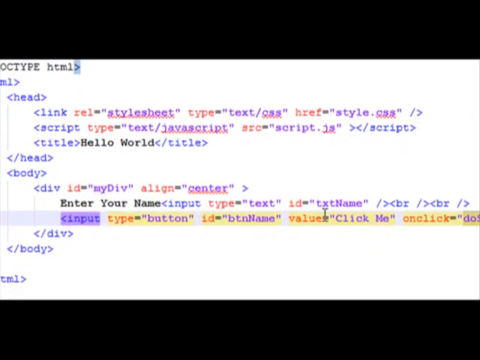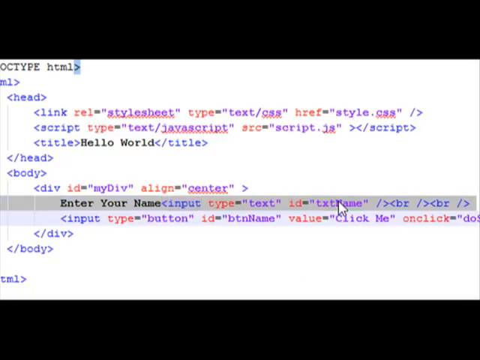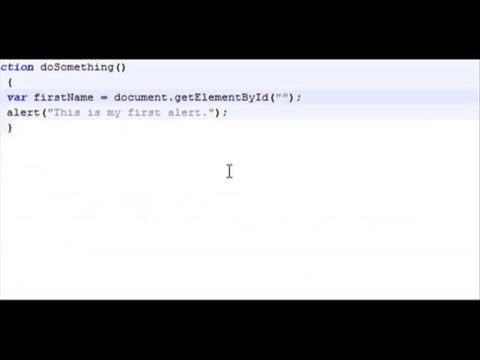In the case of my text box, I called it txtName. So whatever you called this right here has to go into the parentheses right here. Now every time you click the button, it's going to create a reference to the text box with, in my case, txtName.